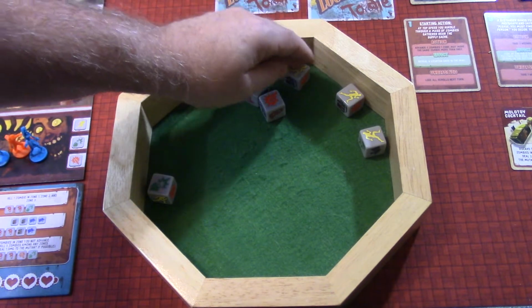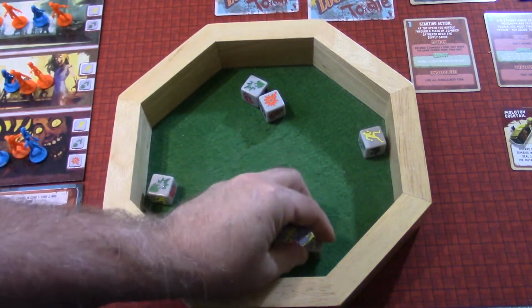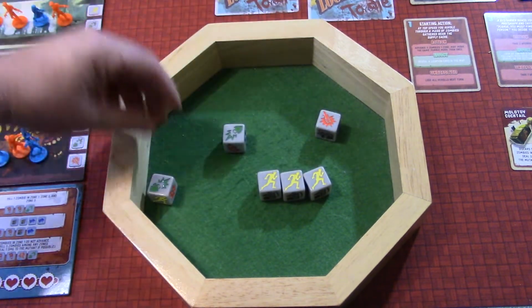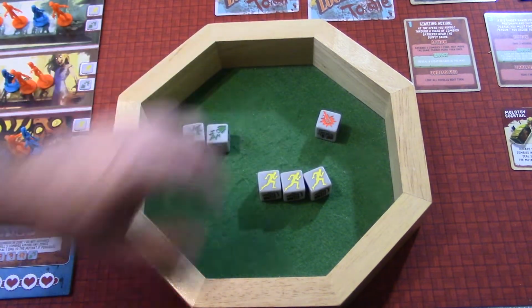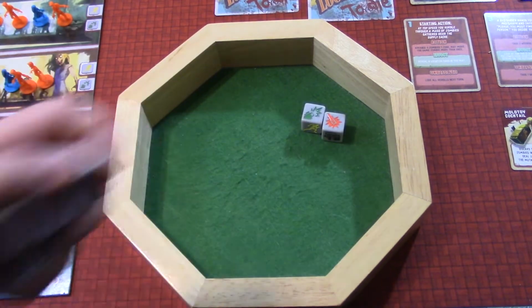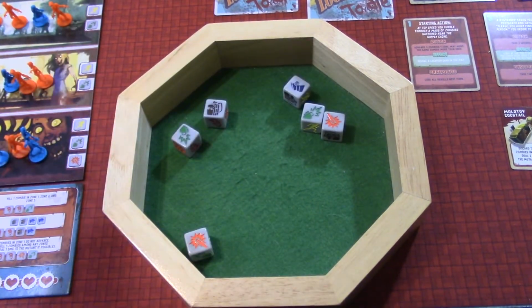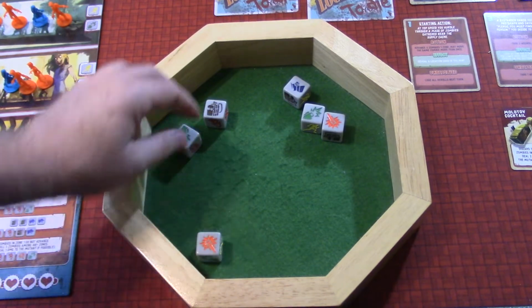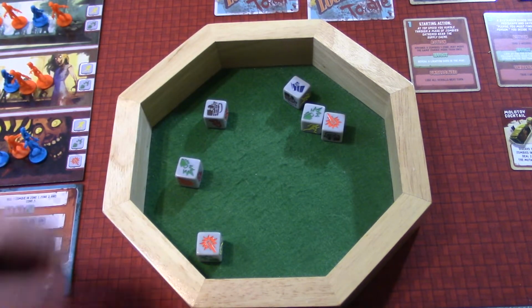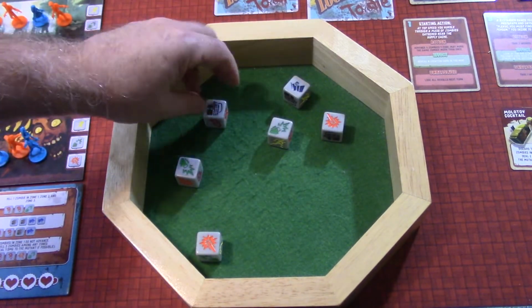Wow, that was not a good one. Let's see what stuff we can do. We got a bat. We'll keep the bat because we do have zombies in our first row. One gun will be useless, so we'll keep it for the first one. We're going to reroll all of these. Remember, we get 2 rerolls. So this is a little better for us, I think. Not really.